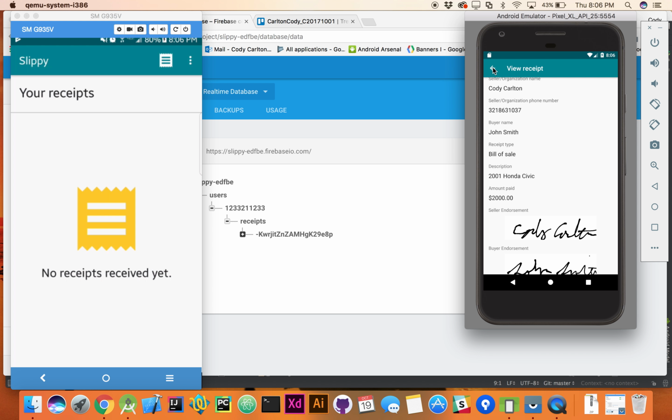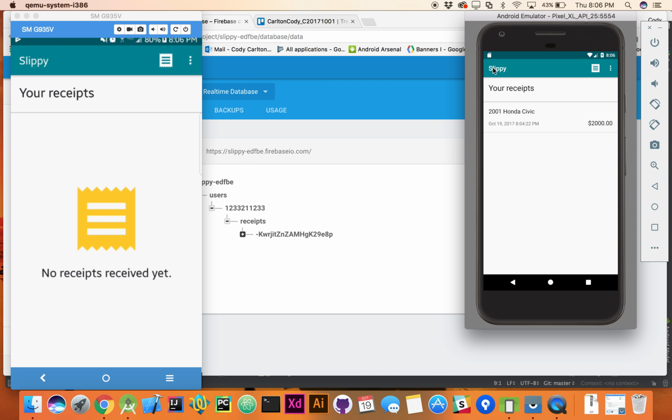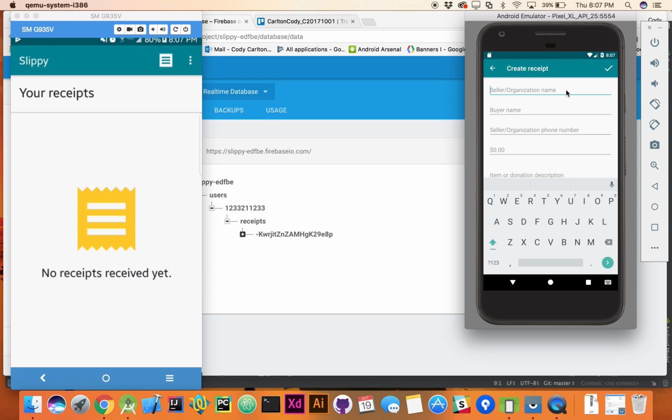And so now we'll go the other way to show that we've got functionality between both sides. So for this one, we'll do a donation. And we'll say that I am donate.incorporated.